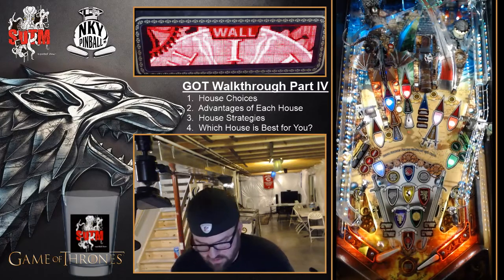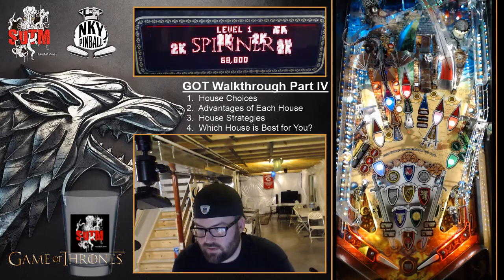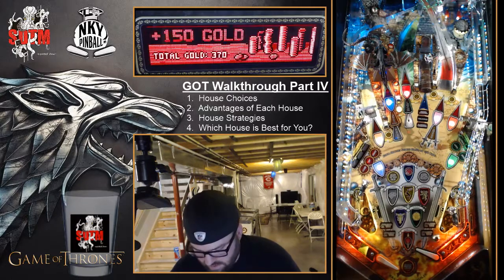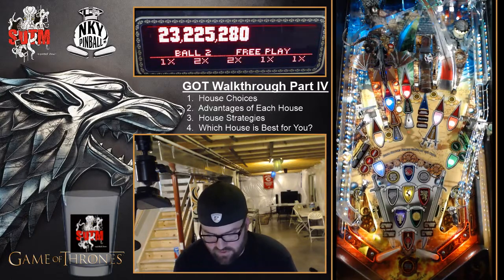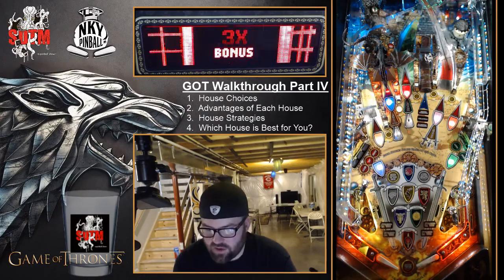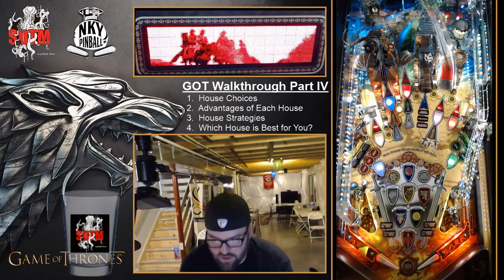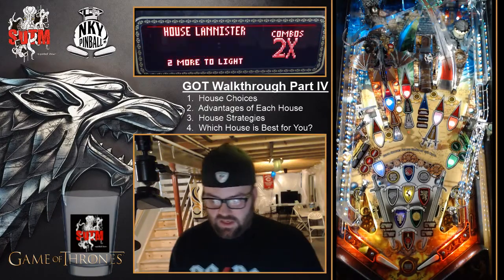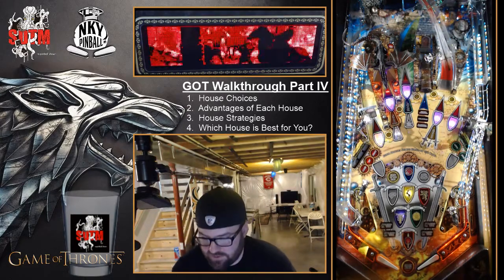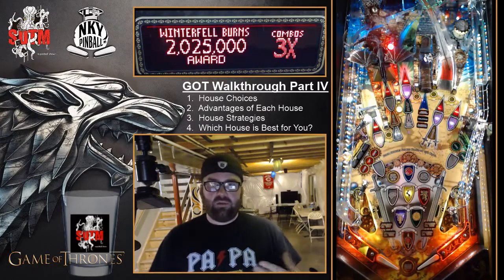What do we got here? Not sure how close we are, but so again, you don't necessarily have to start this way with Baratheon, but I find it a pretty easy path to a multi-ball. So now our multi-ball is lit at the dragon shot. Now I want to start the two modes. Don't start the multi-ball first. I'm going to start my two modes, and now I'm going to hit the dragon shot, if I can. There we go. So now I got my two modes running with the multi-ball.